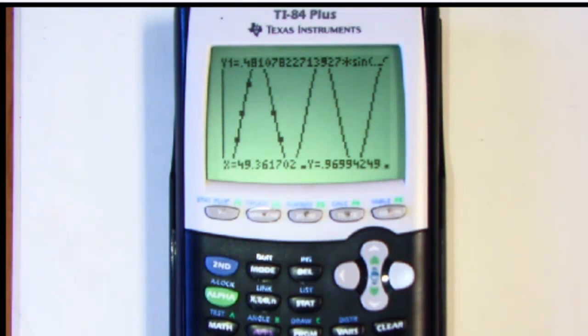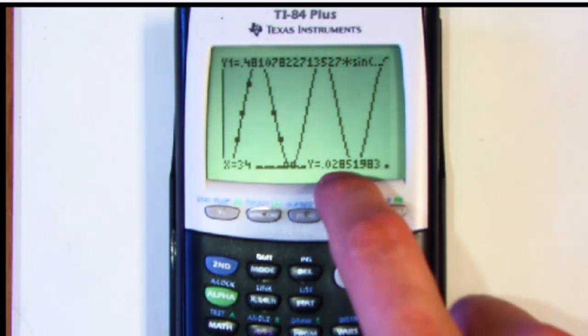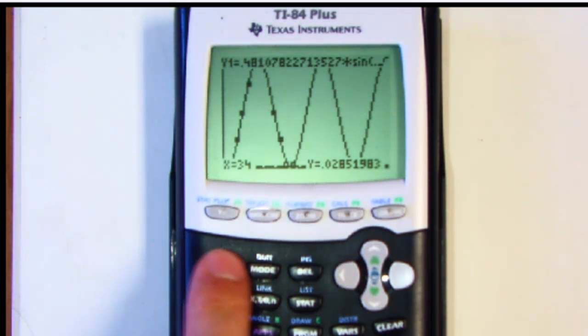So today is January 3rd. Now using our model, I want to predict how much of the moon will be shown tonight. Since our x values went 0 to 31, the x value that corresponds to January 3rd would be 3 more than 31, or 34. So I type in 34 while I'm still in Trace, and it comes up and says 0.02851. That is a 2.85% amount of illumination for the moon this evening.